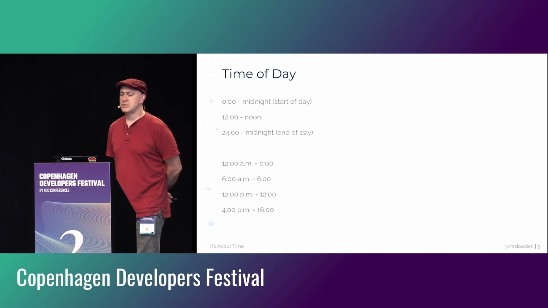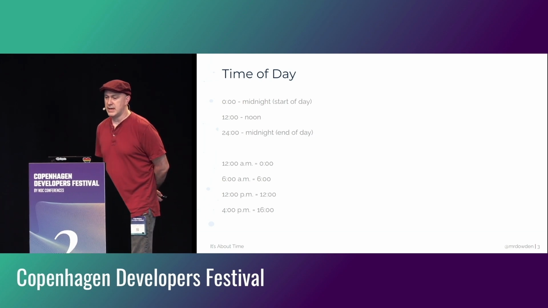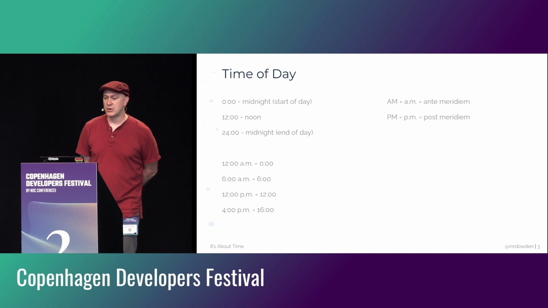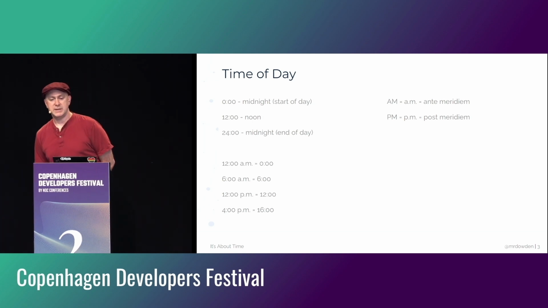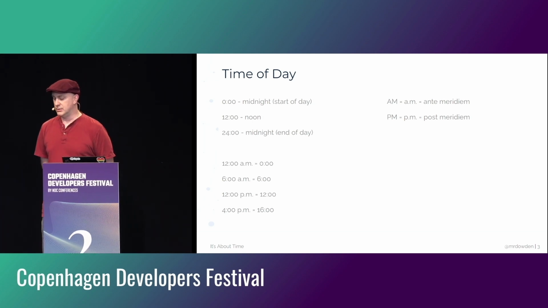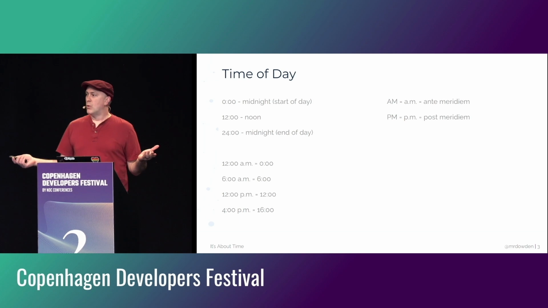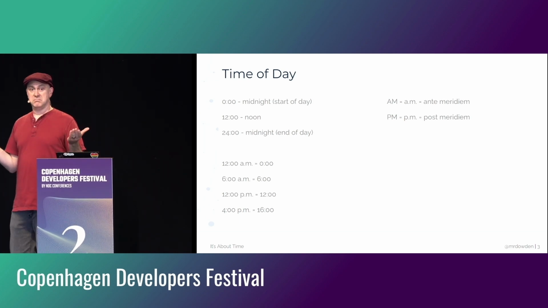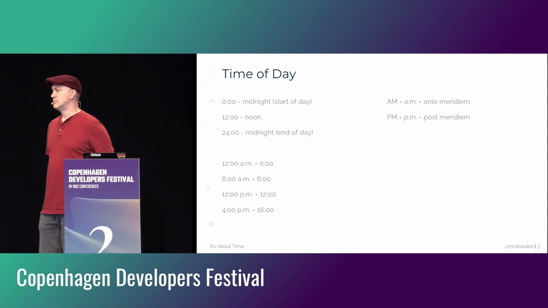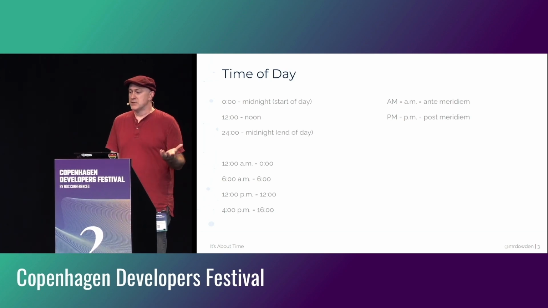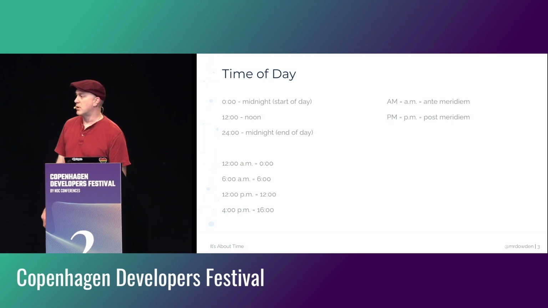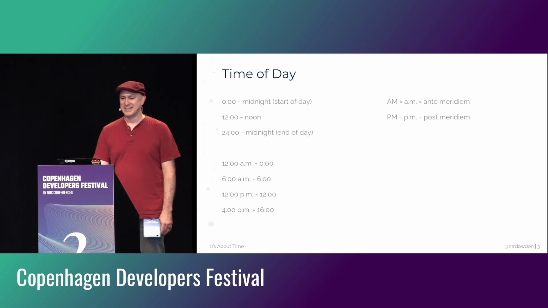And sometimes we use a 12-hour clock, of course, with AM and PM instead of a 24-hour clock, where the AM means antemeridian, which is morning, and PM means postmeridian, which is the afternoon. Which do you use primarily here? Do you use the 12-hour clock or the 24-hour clock mostly? 24? I mostly use the 12-hour clock in the US, but I use both, obviously, as a programmer. I primarily use the 24-hour clock.